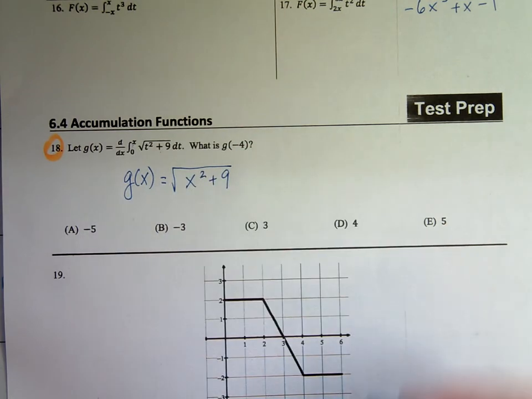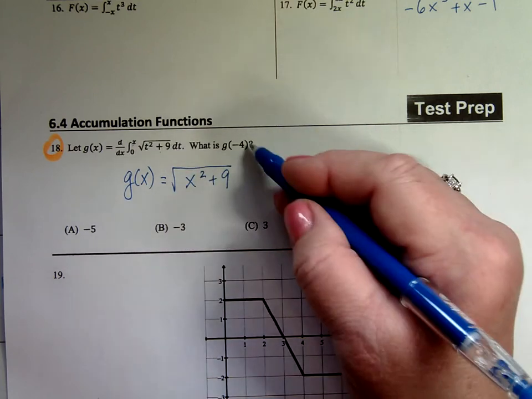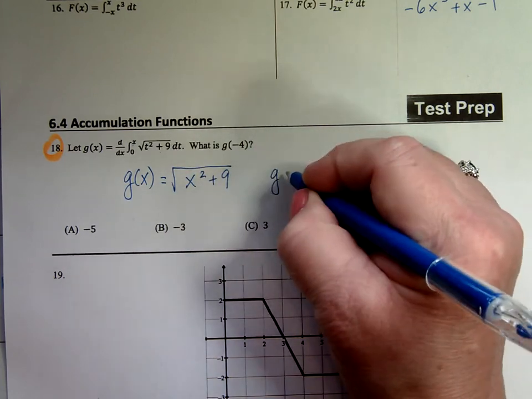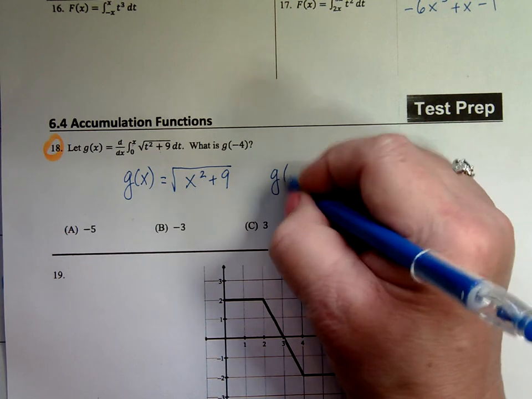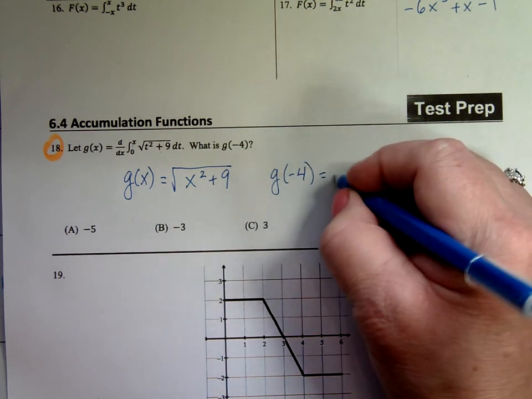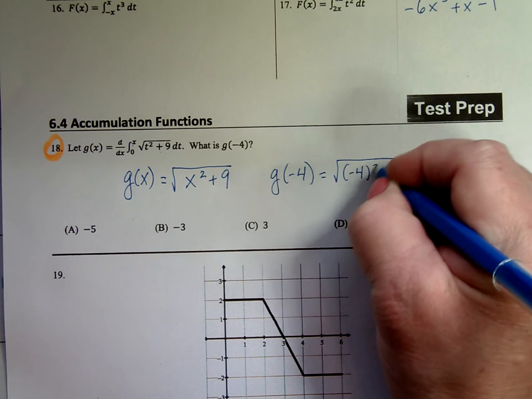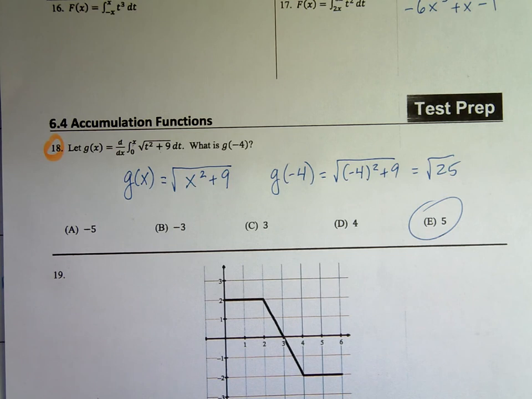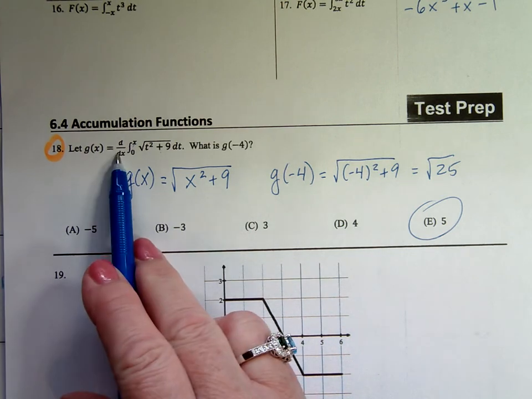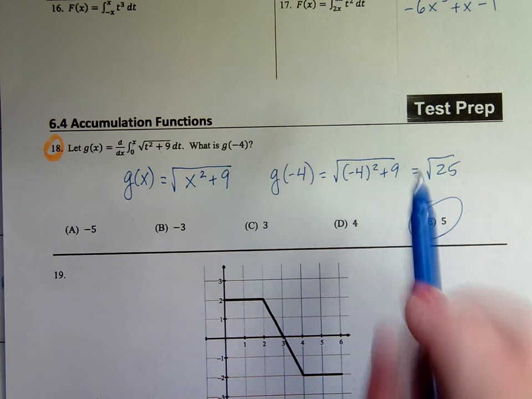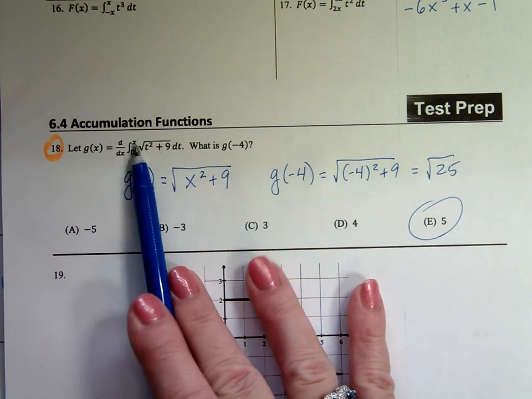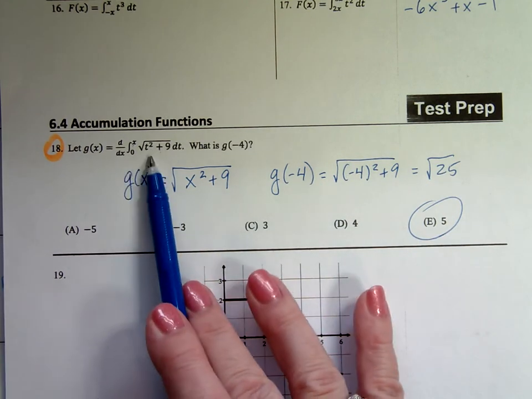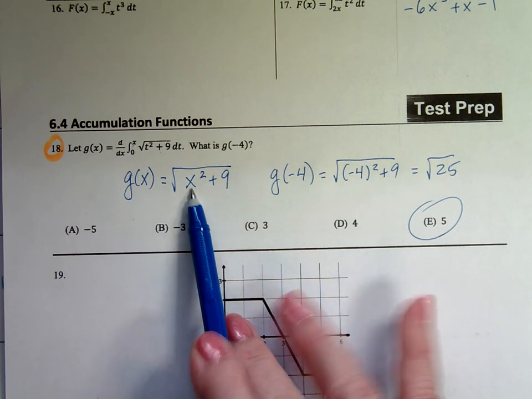And so then the question is, this was really more of a notation thing. If I put a negative 4 in here, I want to know what g of negative 4 is. All right, so take a negative 4, plug it in. Negative 4 squared plus 9 gives me the square root of 25, and I can see that that would be 5. They wanted to make sure that you understood what the notation was really talking about. If you take the derivative, which is what we were doing with all of these, f prime of x, you end up just taking that top bound, because this is a constant, putting it in for the t, and then you can evaluate it out.